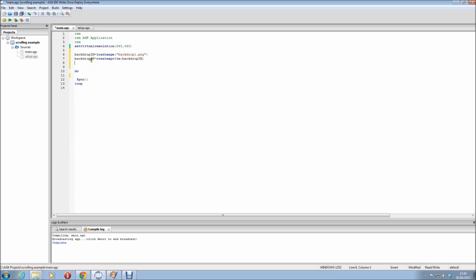Just in case you don't know what I'm doing there, this automatically generates an ID. It always starts from 10,000. It saves you giving a name or an image ID in here. It's semi-automatic. Sometimes it can prove bothersome when you don't know exactly what numbers are being created, but you know it's going to be 10,000 and 10,001 and up from there. But it's just a simple way of doing this sort of thing. Right, so I've created a sprite using that backdrop image.